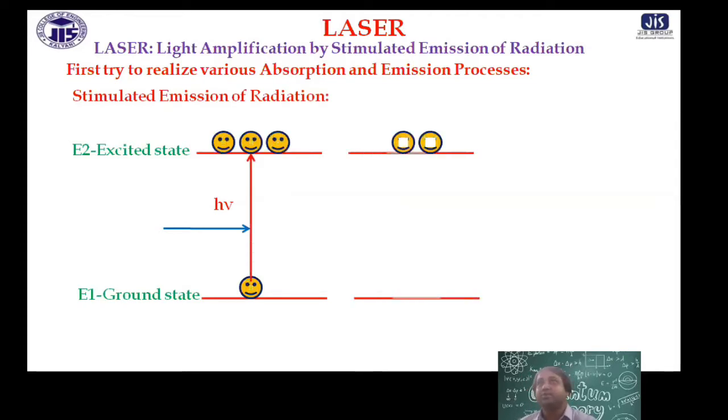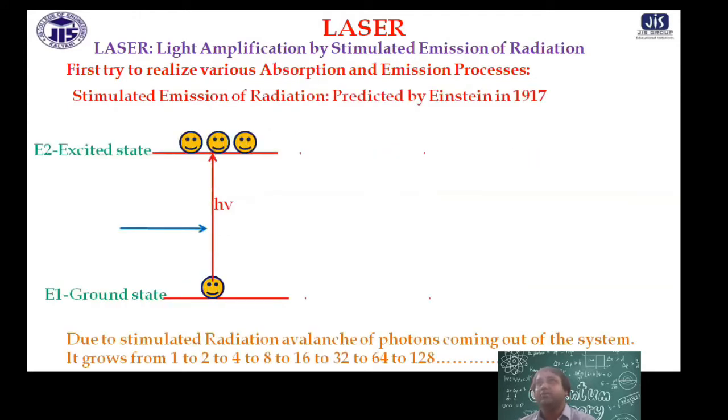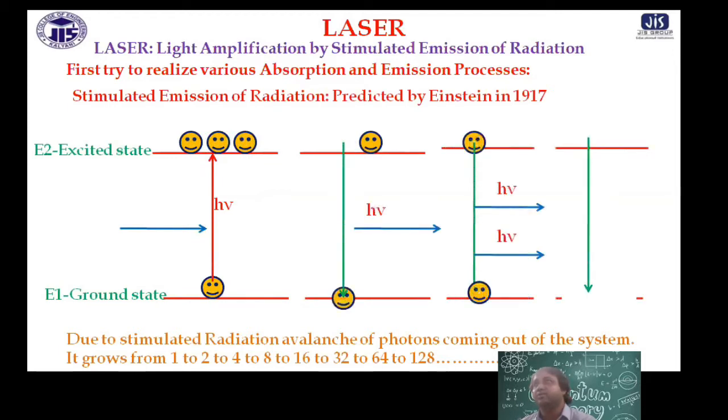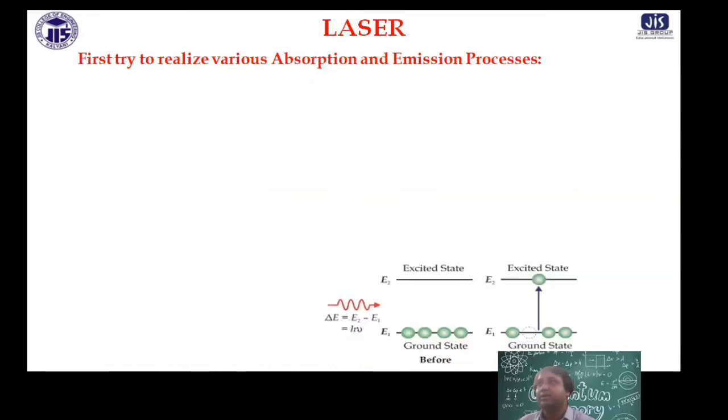So this is absorption, this is spontaneous emission leading to the stimulated emission. Again, if you see, you can increase the number of photons. Just to remind you that you can always increase. And ultimately all the photons are moving with the same energy, same wavelength, same frequency, same phase. So ultimately you get something very good.